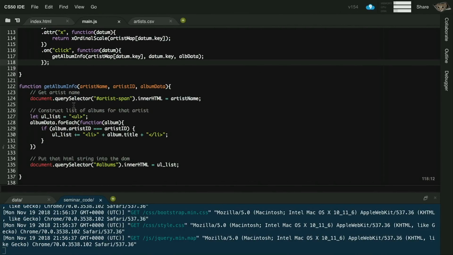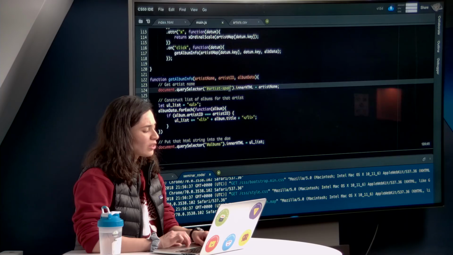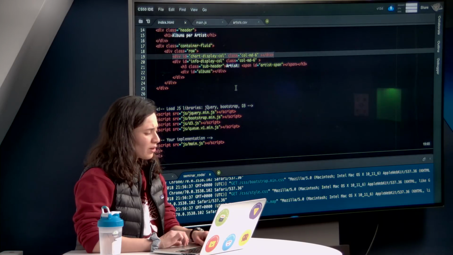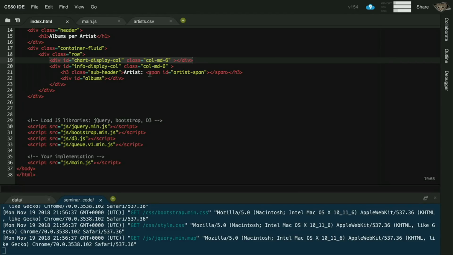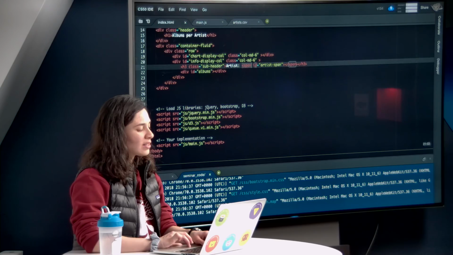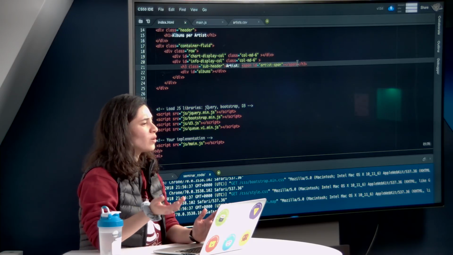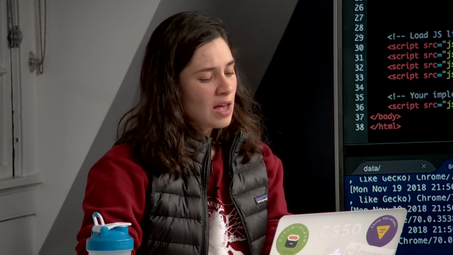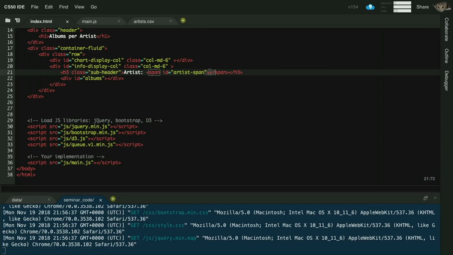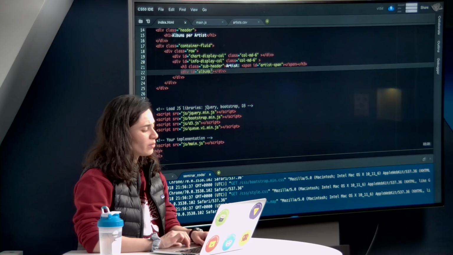So to see what that looks like pretty quickly, here's our normal query selector where I've said, okay, find me this thing called the artist span. For reference again, if we go back to index, we'll see that in fact, I wanted some nice way to put the name of the artist actually within this header. So within this entire H3, I used a little trick where I said, okay, I'm going to include a span, which is really just an empty space in the HTML into which you can then put other pieces of HTML. In this case, I gave that span an ID, but notice that there's nothing in the span, at least not at the beginning. And again, I'll just point your attention to this empty div with the ID albums.